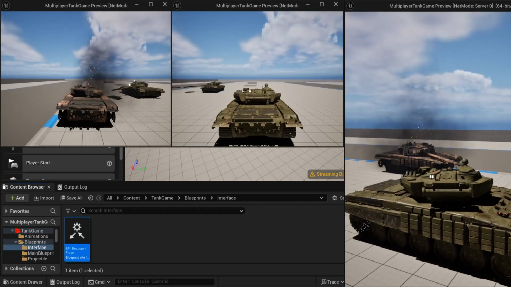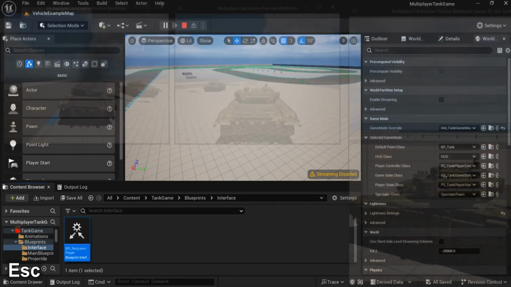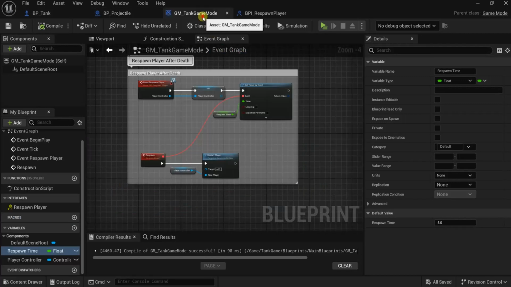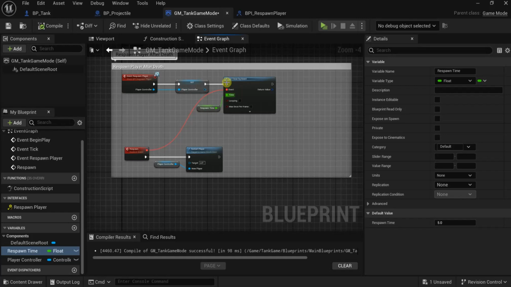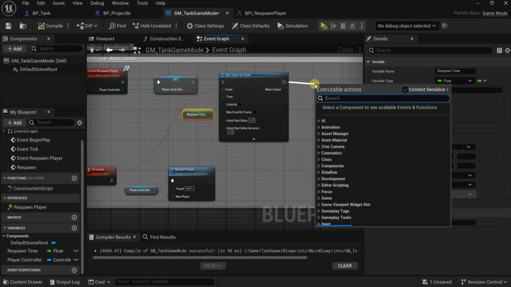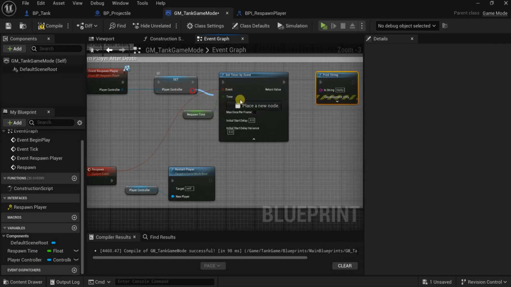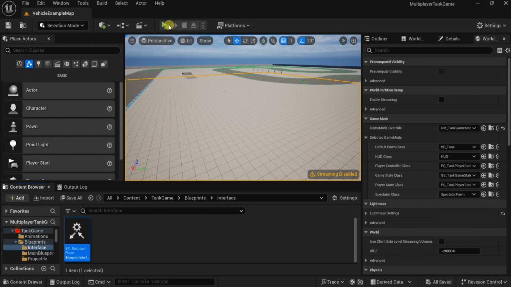Well, it's not working. Let's see why. Let's print string and see if it runs, and let's get the name of the player controller.